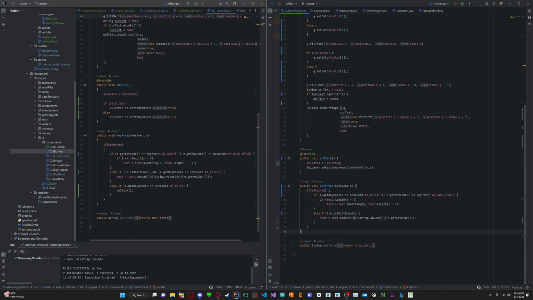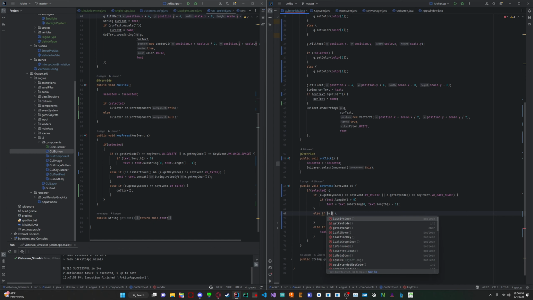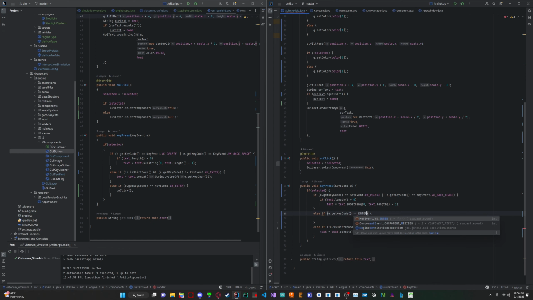Anyways, so what was I gonna fix here? Right. Making sure you can actually... Okay, so right here, we're gonna add a filter. e.getKeyCode does not equal KeyEvent.VK_ENTER. So if it's not KeyEvent enter, then actually what I can do to make this simpler, just do else if. That way I don't have a redundant condition. e.getKeyCode equals enter, then I can do onClick, and then else if shift is down, perfect.